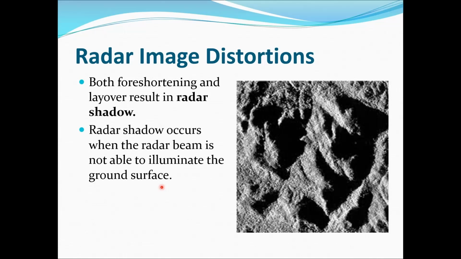Now, radar is good and bad, but it's bad here because wherever you have black, there's no backscatter from there. There's no information. You can't do any analysis. However, the disadvantage of radar shadow has actually opened up another serious application. Radar shadow is used for height estimation in radar images. You can determine tree heights in biomass estimation by studying the shadows. You can determine the height of buildings from shadows.